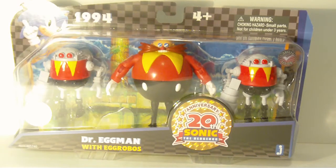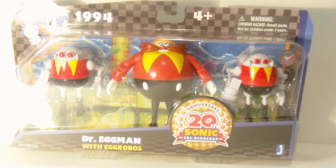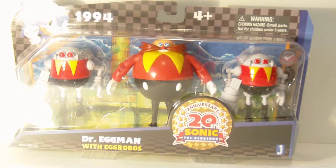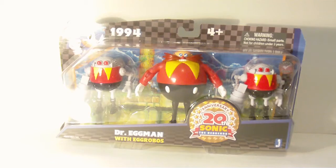This time it is on the 1994 classic Dr. Ivo Robotnik, or Dr. Eggman. But anyway, this is the 3-pack with the Egg Robos for Sonic's 20th anniversary, but nevertheless, in this in-depth review we will be looking at the following topics: boxes, articulation, sculpt, accessories, pros and cons, warnings, and where you can get your own. Now I'm going to show you a detailed look at this pack's box.